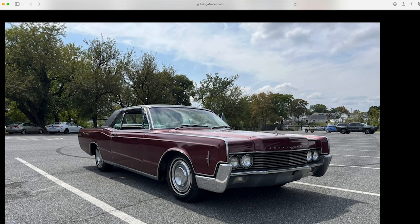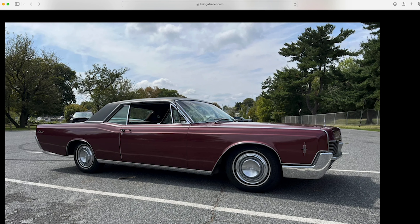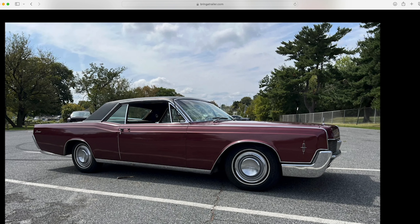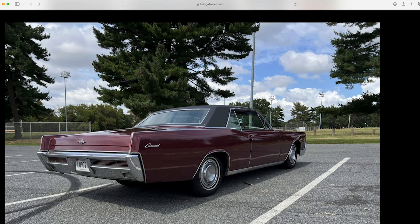A '66 coupe looks really nice. There was a little bit of chatter in the comments about why the coupes didn't take off as much — and they certainly sold well. A lot of folks that want one of these Lincolns often want the four-door because of the rear-hinged doors, a.k.a. suicide doors. But my buddy Tony and I always joke that these coupes are on the rise — and they really have been.